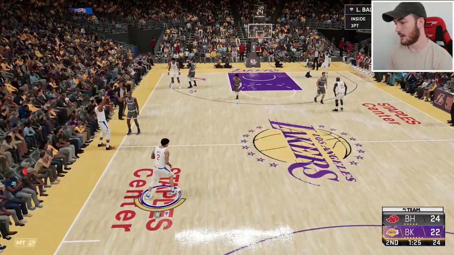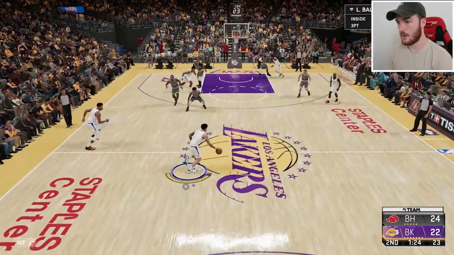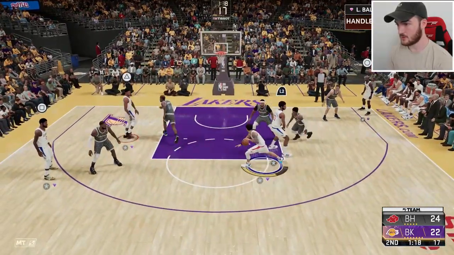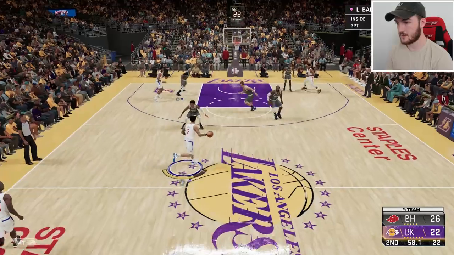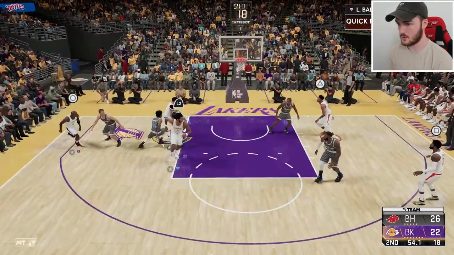We got a backcourt violation. So we now have possession, chance to tie it up. Maybe even take the lead. Lonzo got Jar on us. He's definitely putting those clamps on us. Come with it. Let's go. Oh, that worked, but not really. Dunks are having some trouble actually getting in the hoop for some reason.